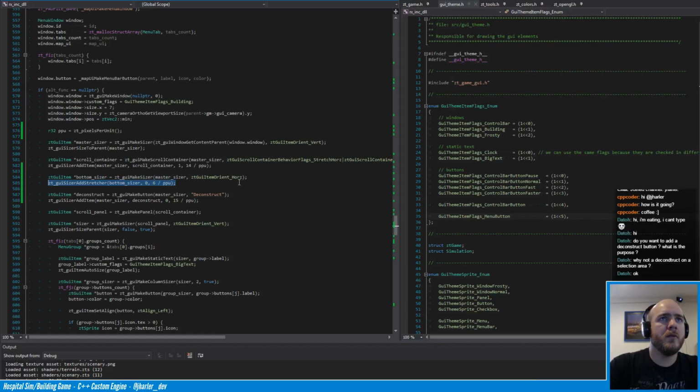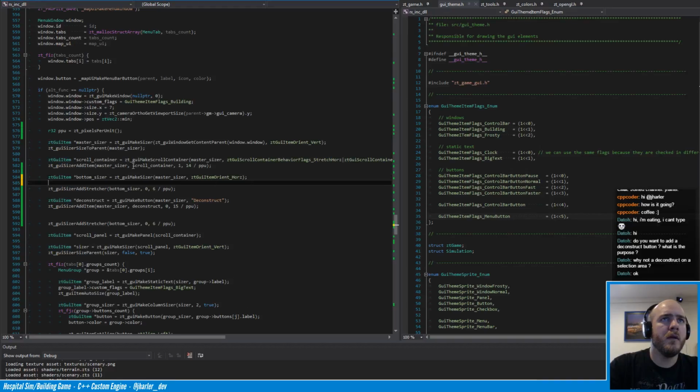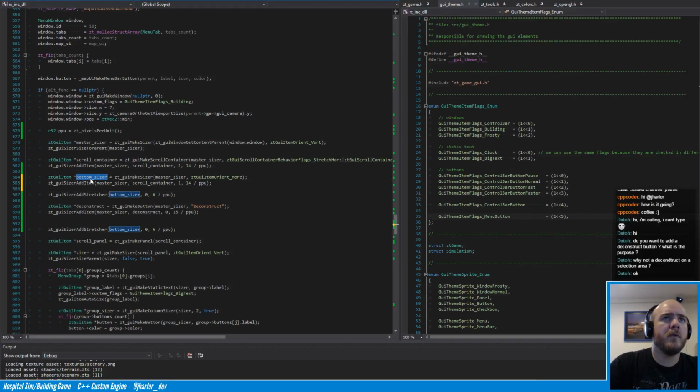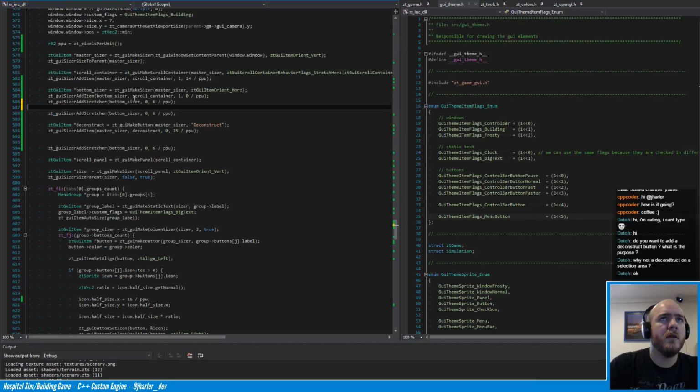Alright, so we add the stretcher, and then we'll add our item, and then we'll add a new stretcher. And then we will add the bottom sizer right here with minimal, maybe 0 padding. And then I will probably want to add another stretcher at the end.